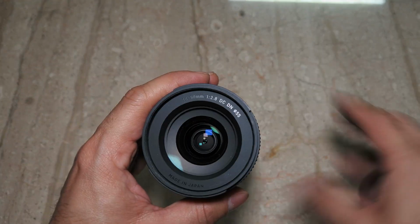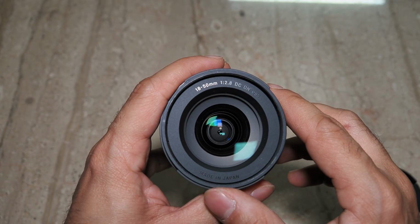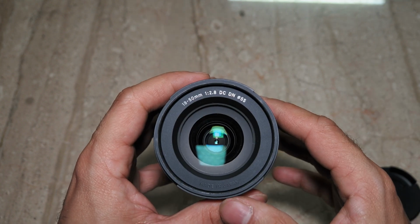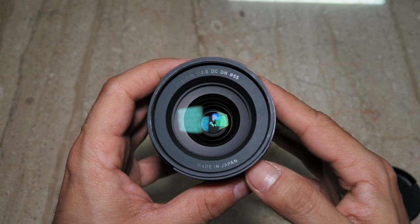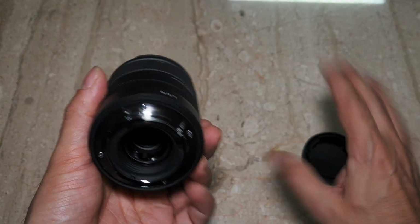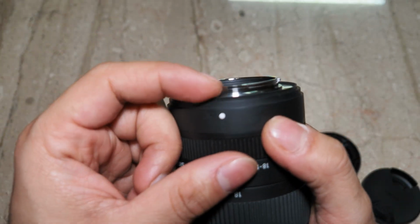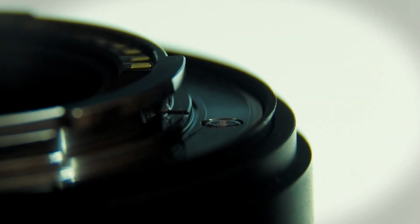Now, as per the specification, this is 18mm to 50mm focal length with a fixed aperture of f2.8. Filter size is 55. This is made in Japan. This is a metal mount, and there is a small rubber gasket which serves the purpose of waterproofing or splash proofing.